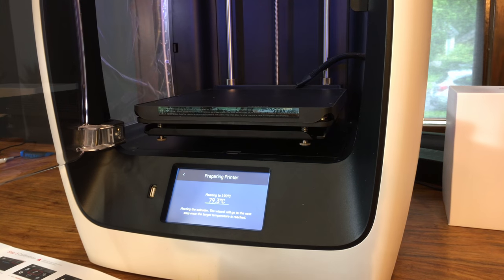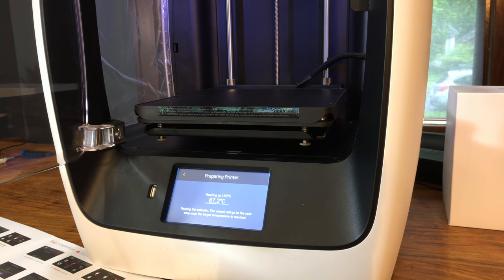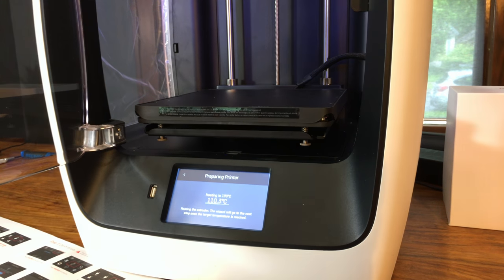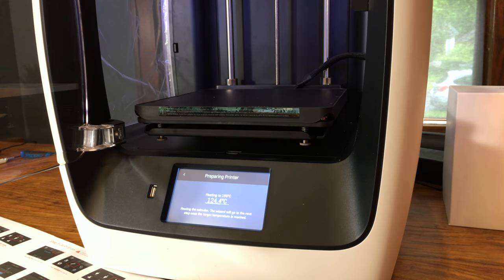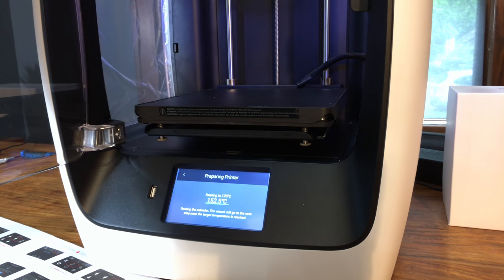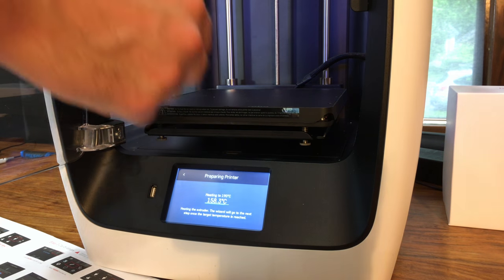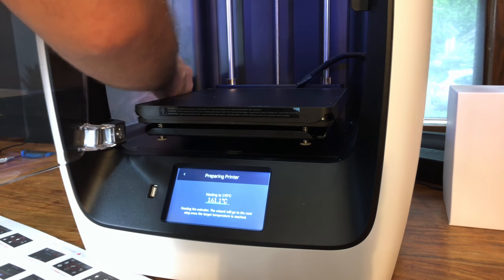I'm surprised it doesn't have you check for software updates first. Oh, more. Why? Did you touch the thing? All right. Hot end's getting hot. Confirmed.